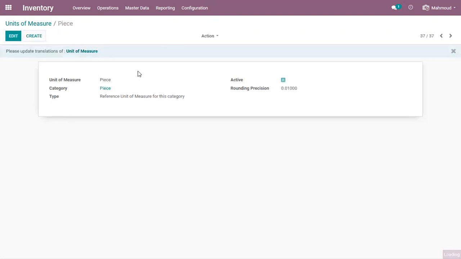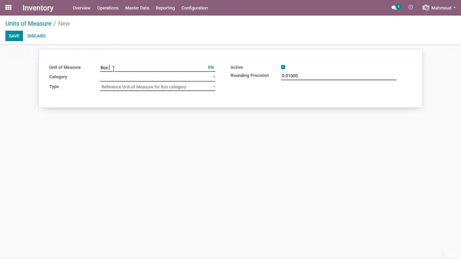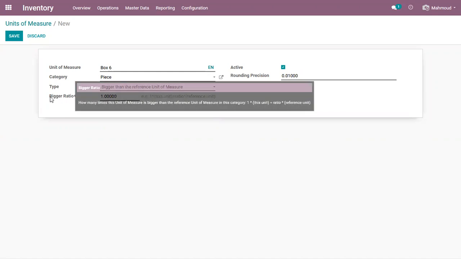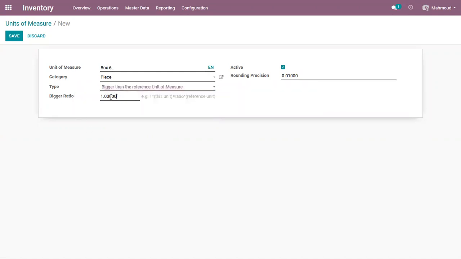Then we'll create another, Box 6. It is related to the base category and it is bigger than the base. That will show a bigger ratio, where you need to enter how many pieces are in this box. Box 6 contains 6 pieces.